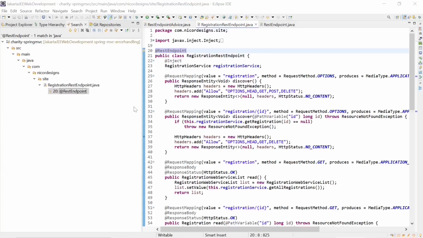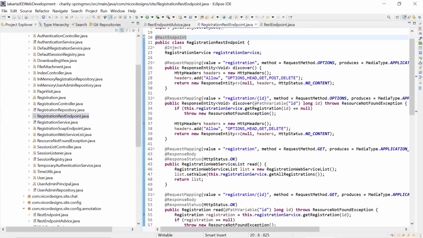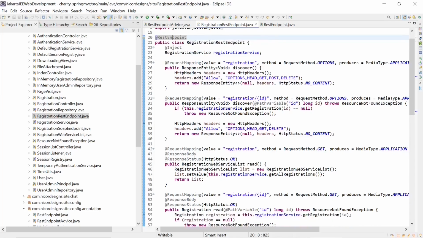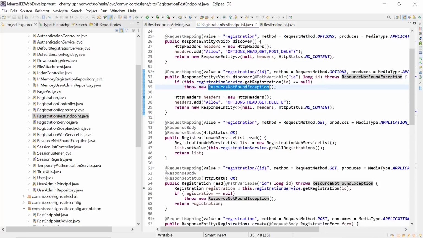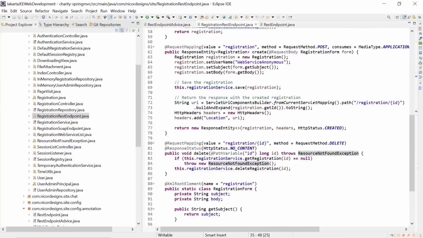So now we go to Eclipse, and for self-study, let's look at what we have. We have our registration REST endpoint decorated with the REST endpoint, and we see all our mappings, and we see this is how we currently throw our exceptions on discover and read, as well as delete.